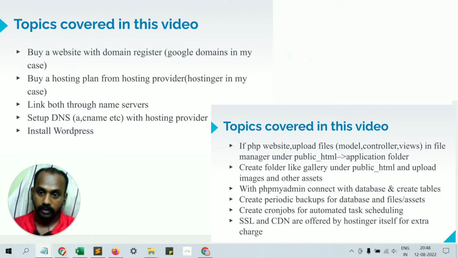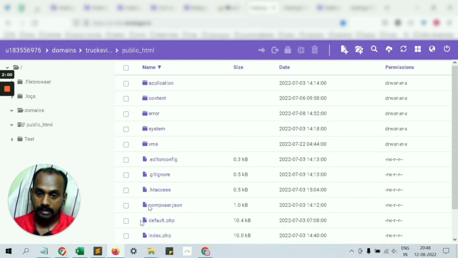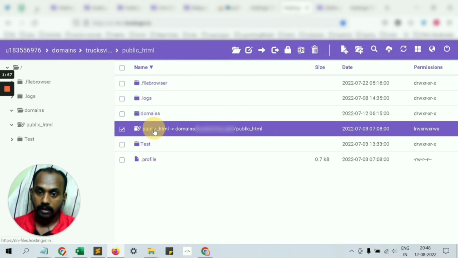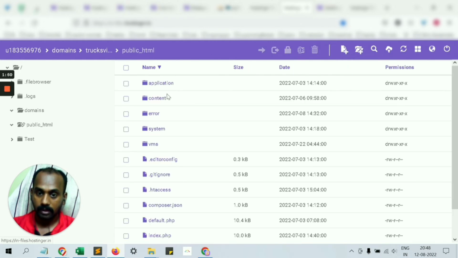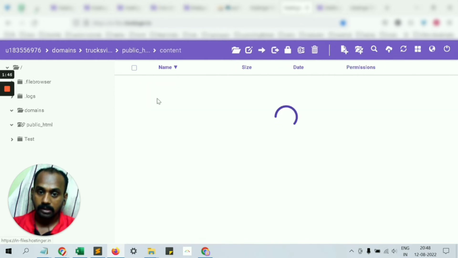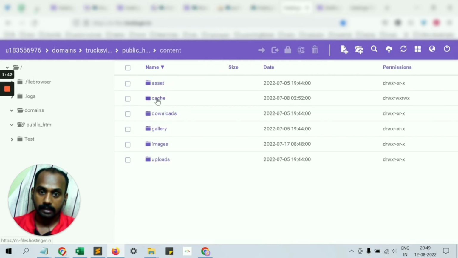This will load by default, and all your other assets like the images and other things you can upload. You can use a folder under public HTML. You can name it whatever you wish, but for the sake of easy convention, just go to content, and under that content you can click the gallery, and you can upload all your assets right here. It's a drag and drop builder, so you can just select the files and upload them here.